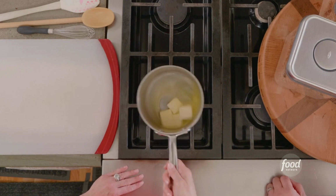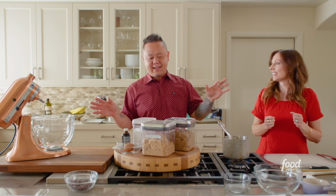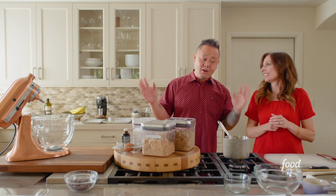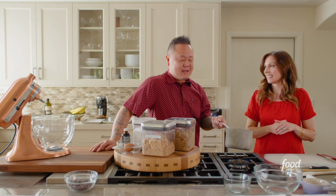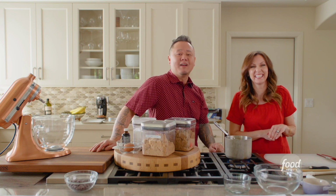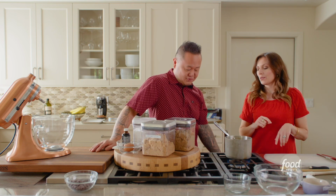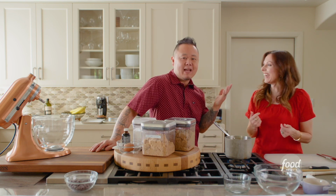Do you want me to take over with the brown butter? Sure, do you want to take the next step? The only thing I've done in this entire situation is brown butter before. We are in your house. We are in our house, but we're in your realm of the world because I, as you know, am not a pastry savvy person. So I'm taking this class right along with you. You're doing great. This is a good date night situation because, you know, Allie will just tell me what to do like every day. Happy wife, happy life.